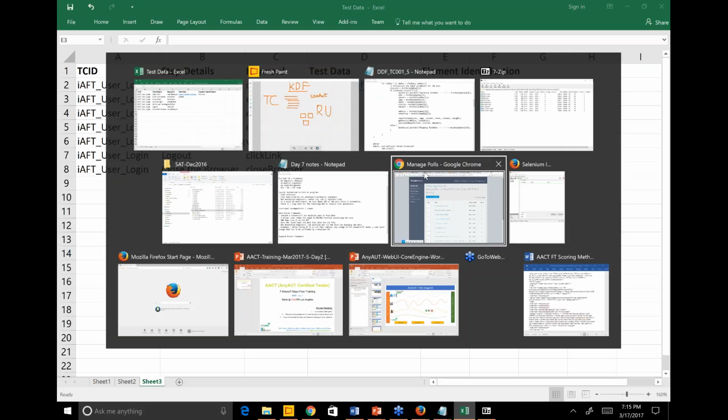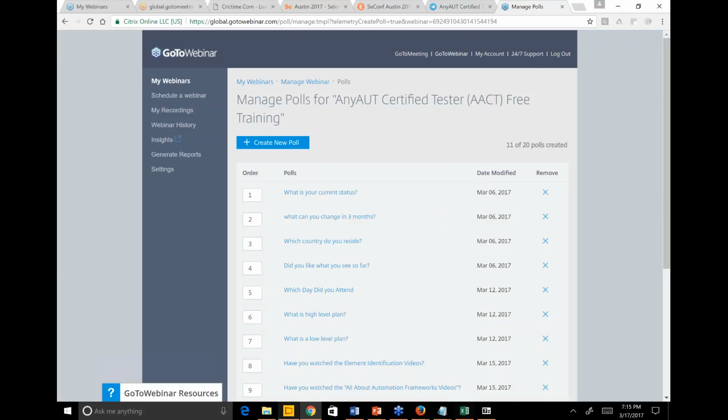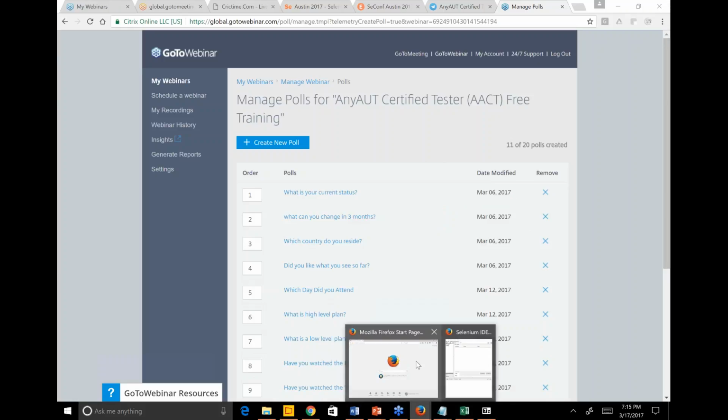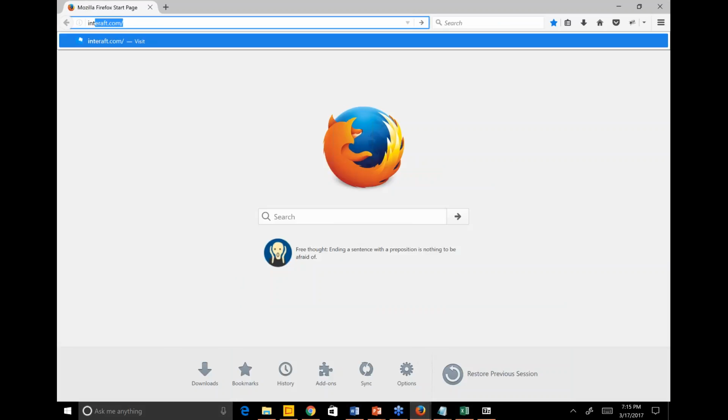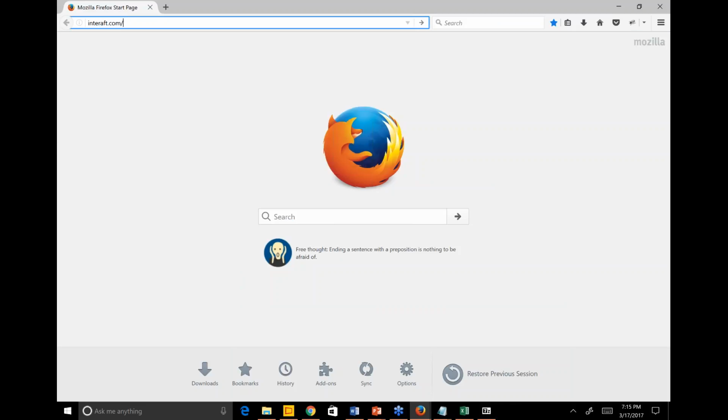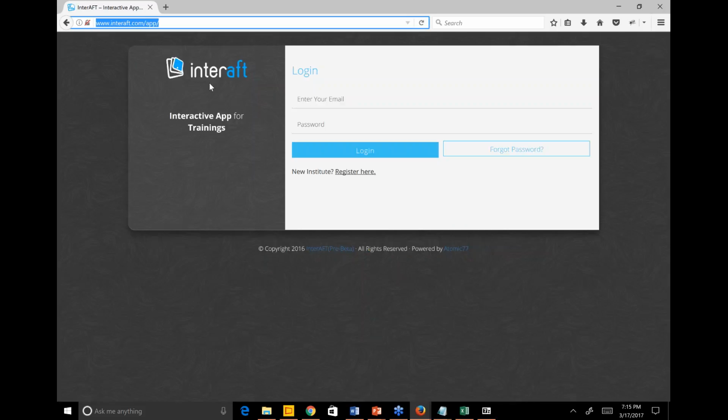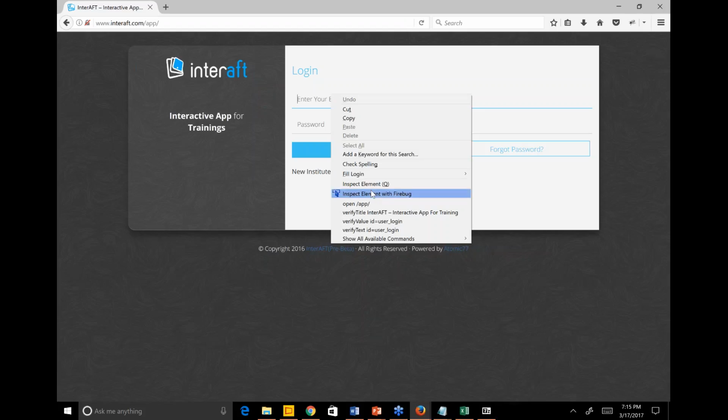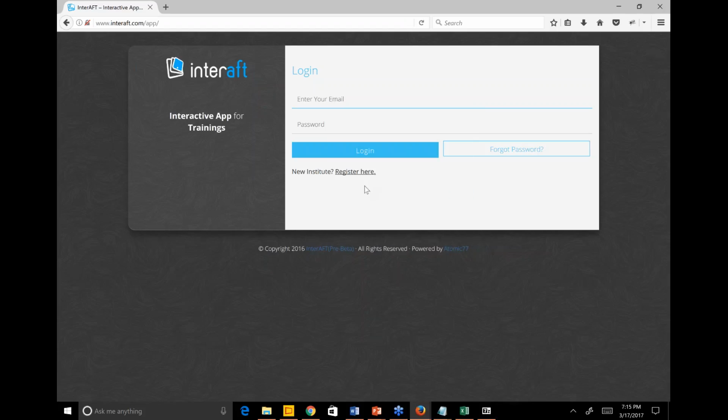I have to go back to this element. interact.com/app. And I right click here, and say inspect element with Firebug.